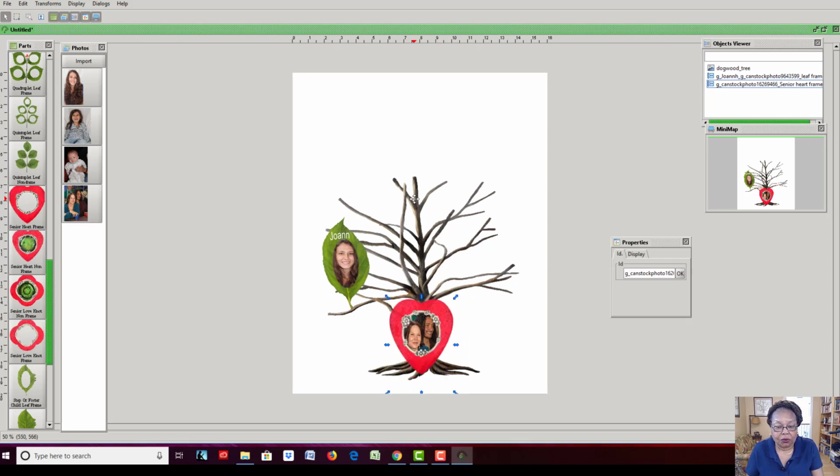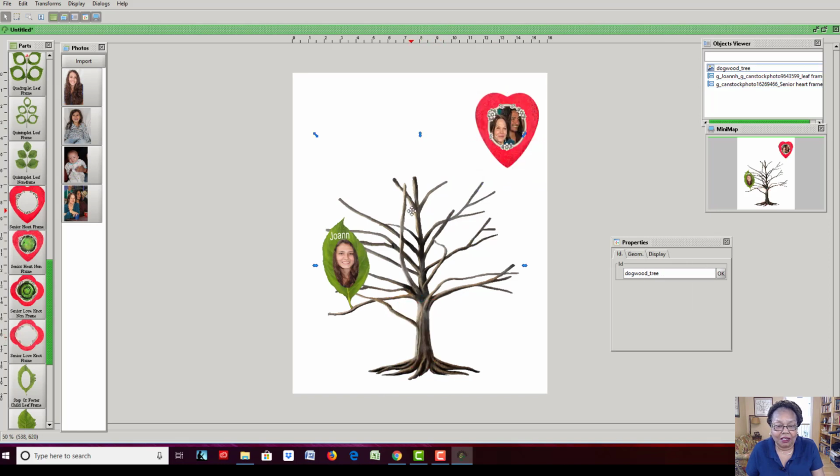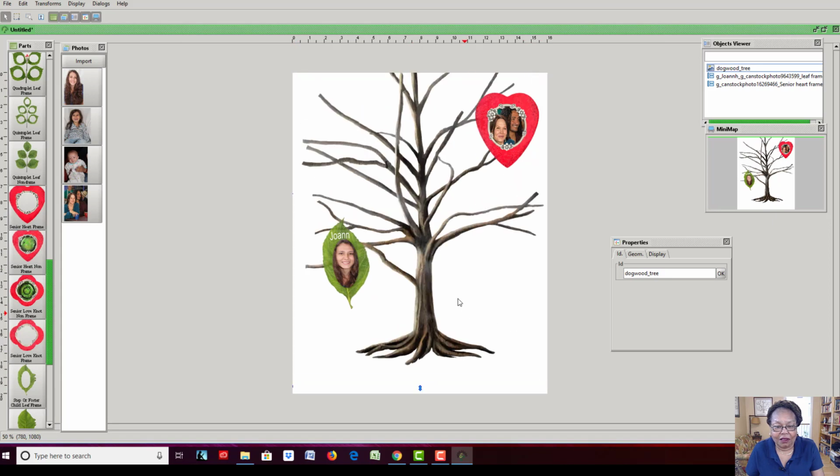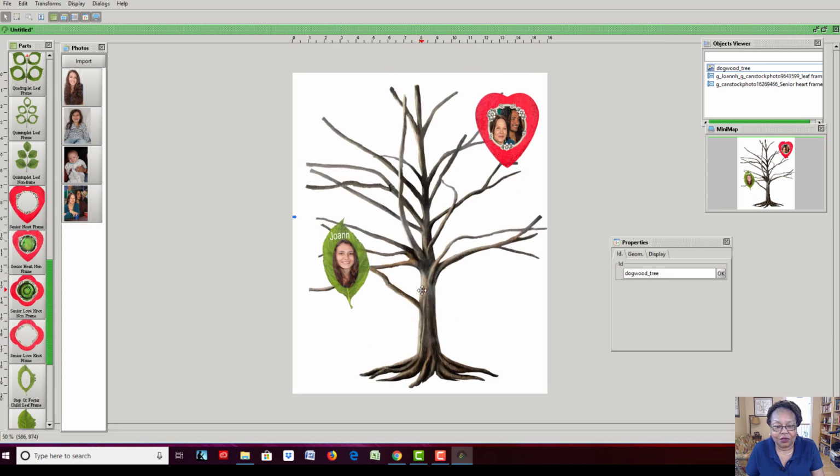We could also, in this case, since the tree is awfully small, first of all make this tree bigger by clicking on it and making it bigger by dragging on the handles also, and bringing it into proportion.